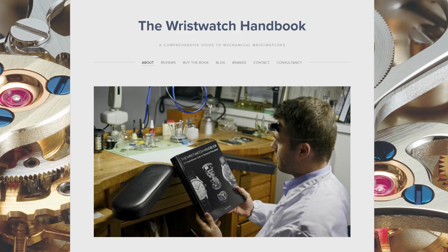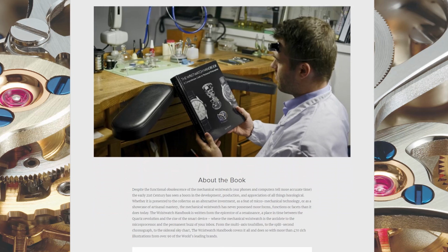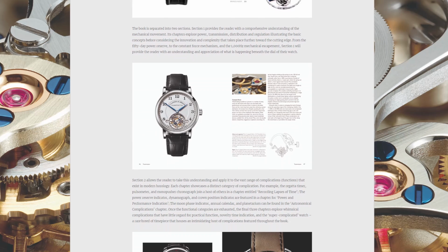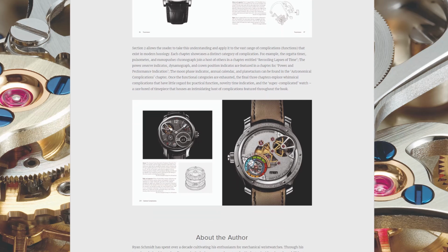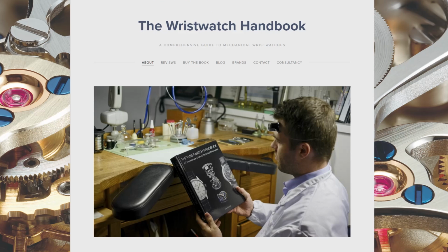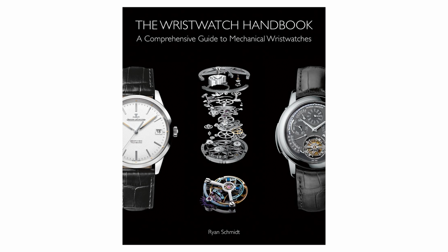It's a hardcover book, and it explains mechanical wristwatches, starting out from the basics, how a movement works, and then it builds up through complications, the chronographs, an annual calendar, perpetual calendar, and so on. And it's written in such a way that it keeps my interest. It's not written for somebody, let's say, that is studying to be a watchmaker. It's for somebody that's interested in wristwatches that may want a little more technical understanding of what's going on in their wristwatches. The photography is great. The printing is top-notch. It's a nice hardcover book. So definitely I can recommend the Wristwatch Handbook by Ryan Schmidt, and this is right around $60.